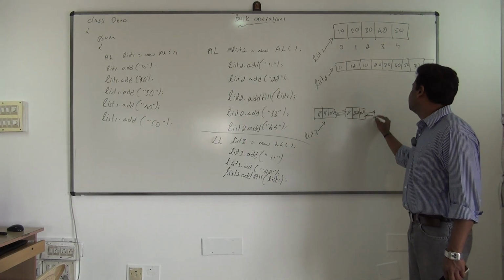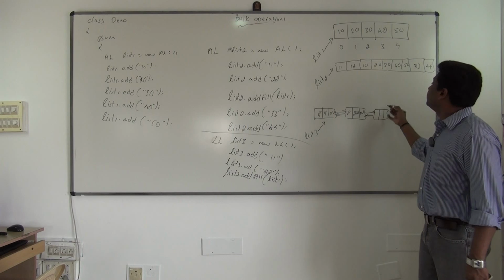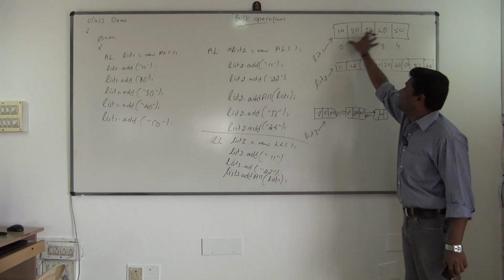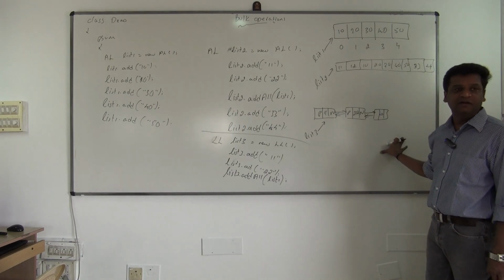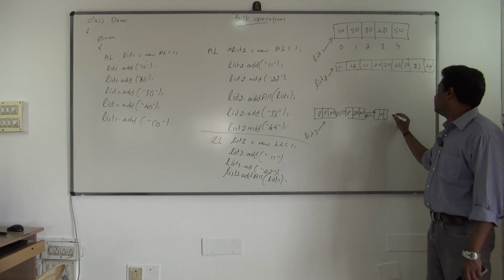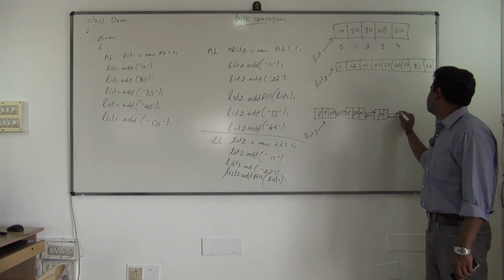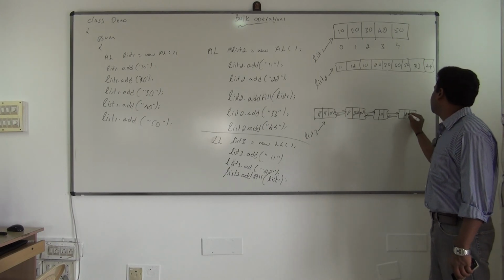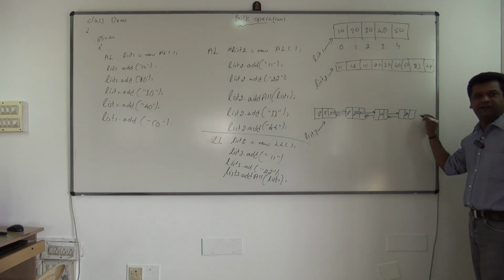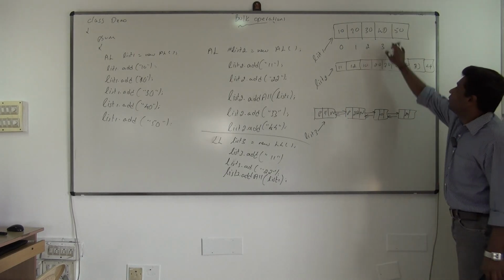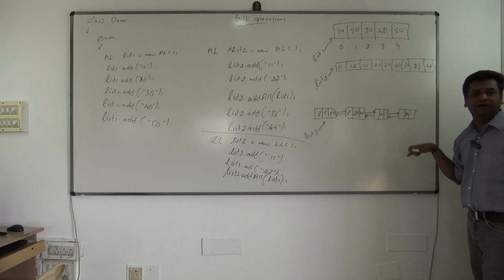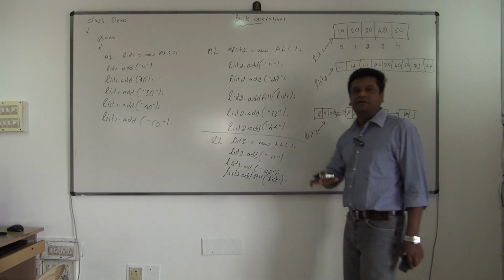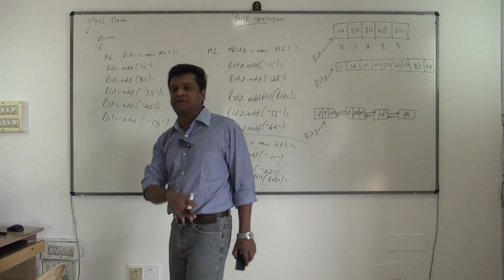Which one? What are the elements? What is the first element? 10. Are all these elements copied into what now? Linked list. 10. Then pre-next will be there. I am not writing it. But just understand, 10, 20, 30, all will be added here. Whatever you have got in list 1 will be added into list 2. Imagine, from one structure you can copy into another structure.